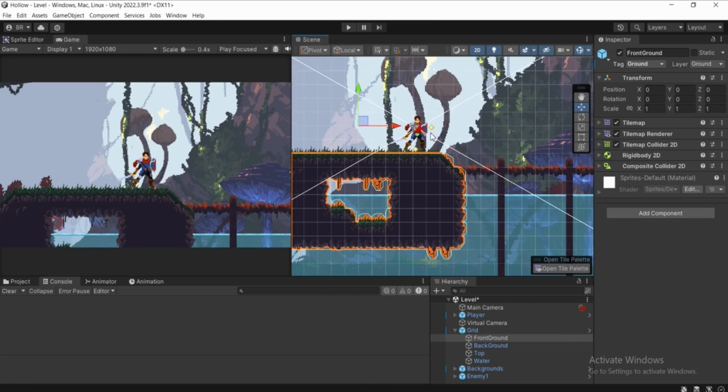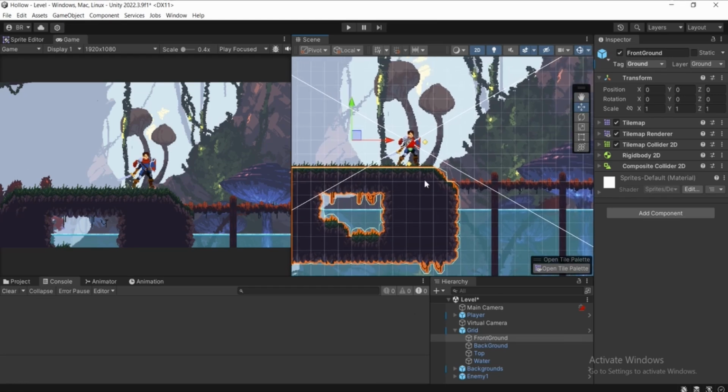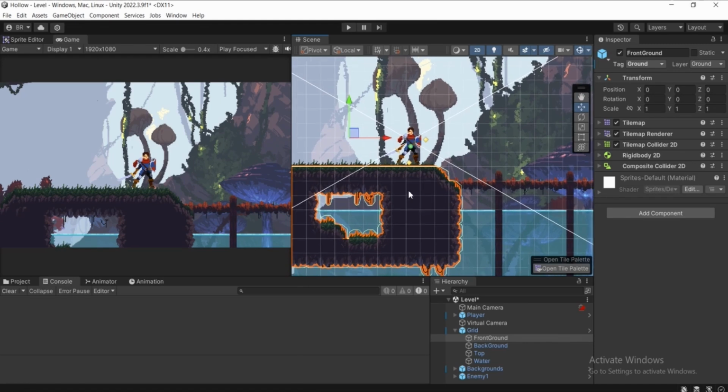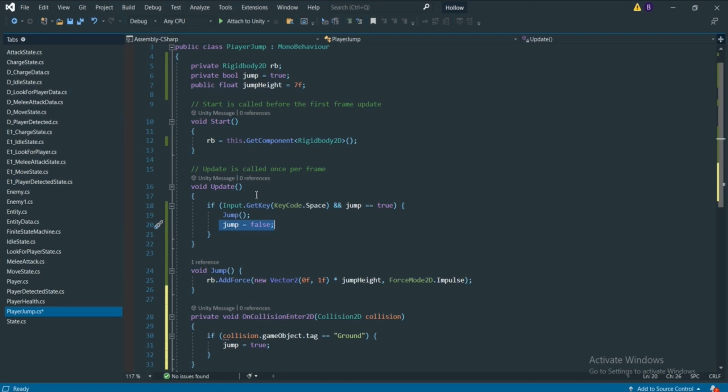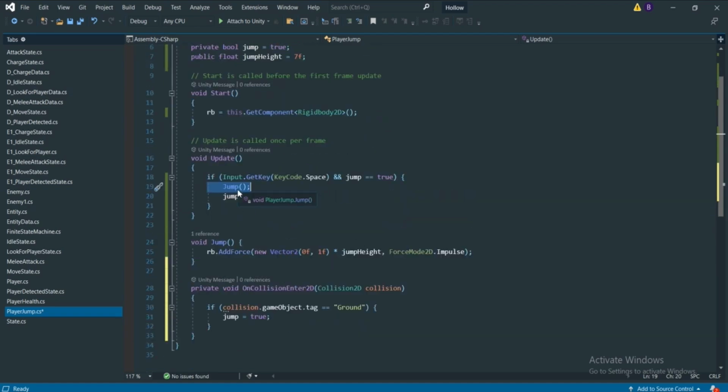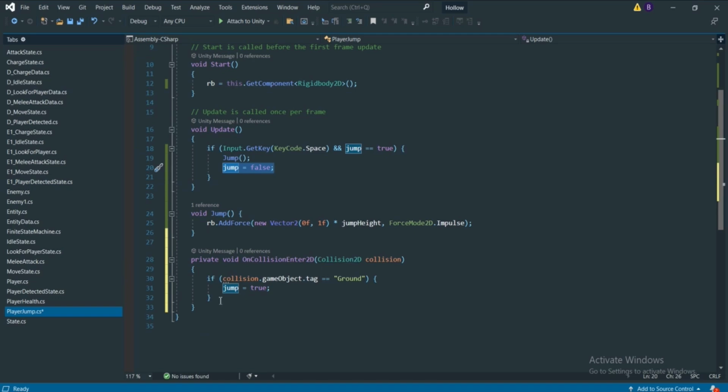So whenever we collide with this ground, at that moment we will only be able to jump, because at that moment we set the jump parameter to true. That's why we are able to call this jump function, and then we set jump back to false. But when we collide with the ground, we set the jump parameter once again to true, as you can see.